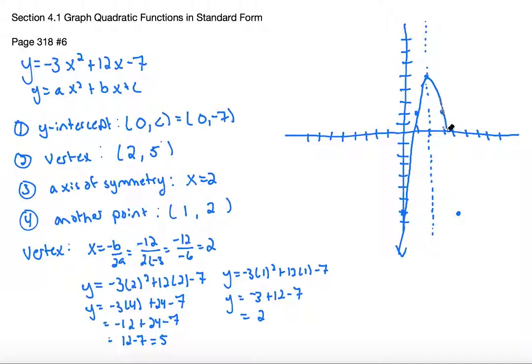And remember, we want to use shape when we draw the parabola. Okay. So identifying our points here, this was our vertex. This equation was our axis of symmetry. Okay. This was our y-intercept. Okay. And then these were additional points that we either plugged in or we used symmetry to find. And that is how we graph quadratic functions in standard form.